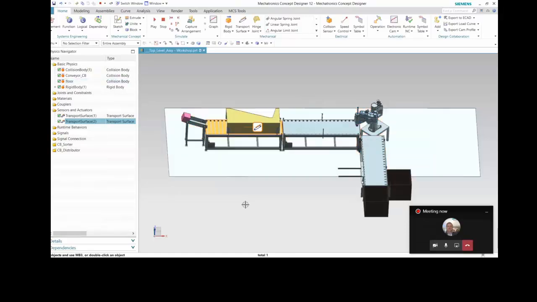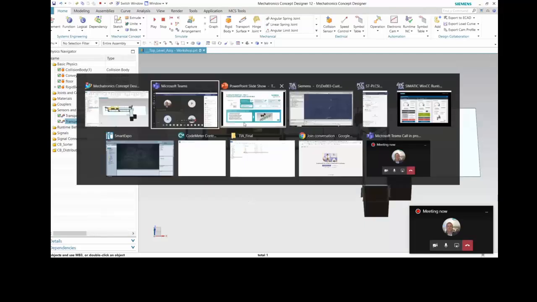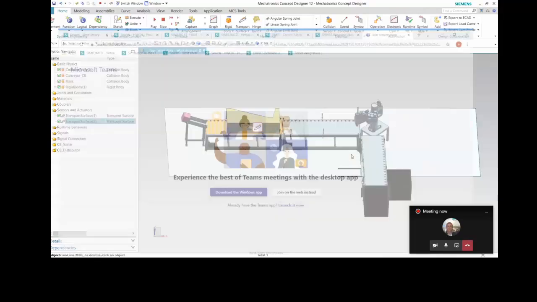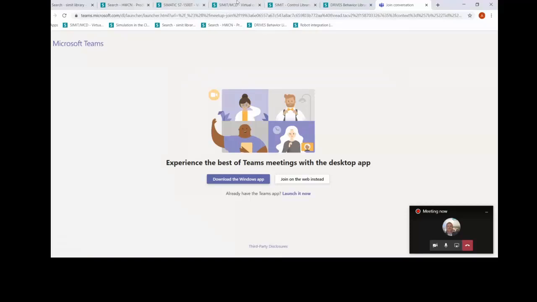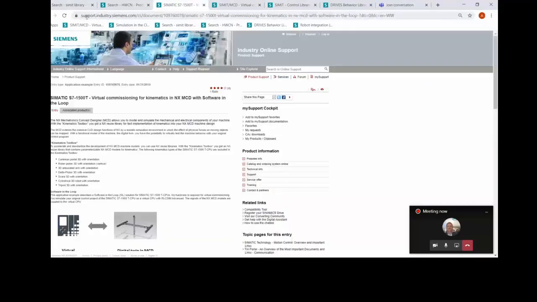And on the Siemens support side, just quickly show you. If you go on Siemens support industry, so support.industry.siemens.com, you can look for NX MCD virtual commissioning toolbox. Once you do that, you would find loads of material here, which you can download. So it's a reusable library for kinematics toolbox.